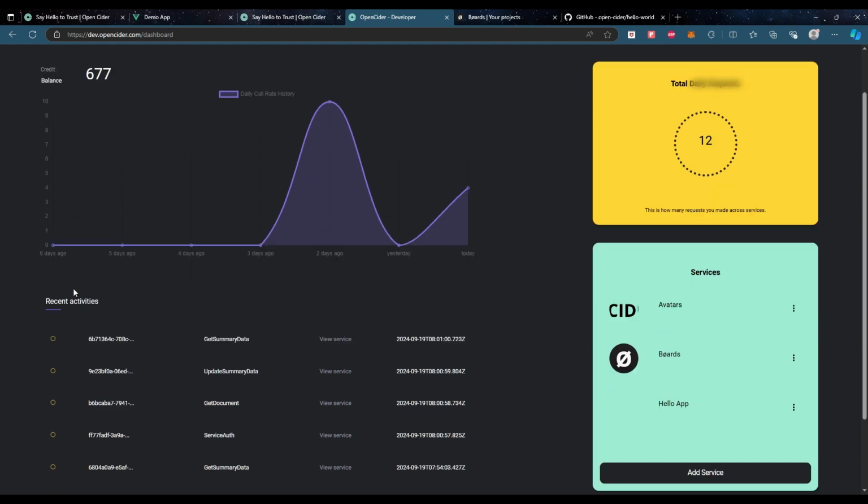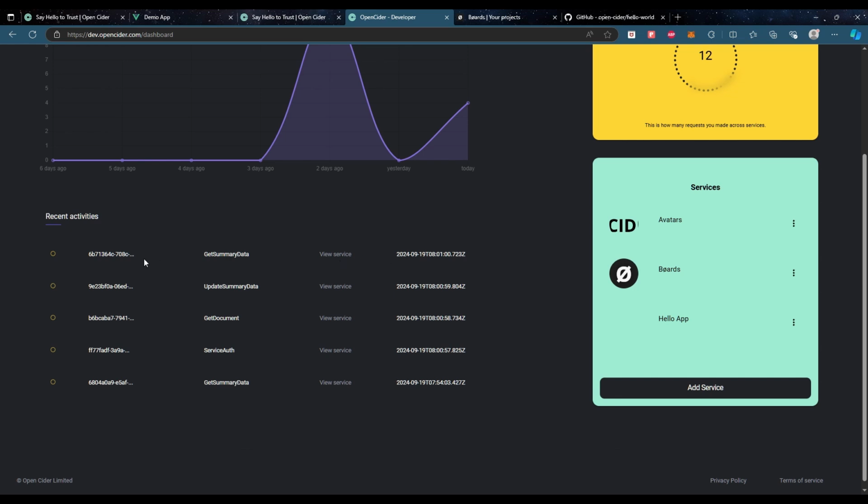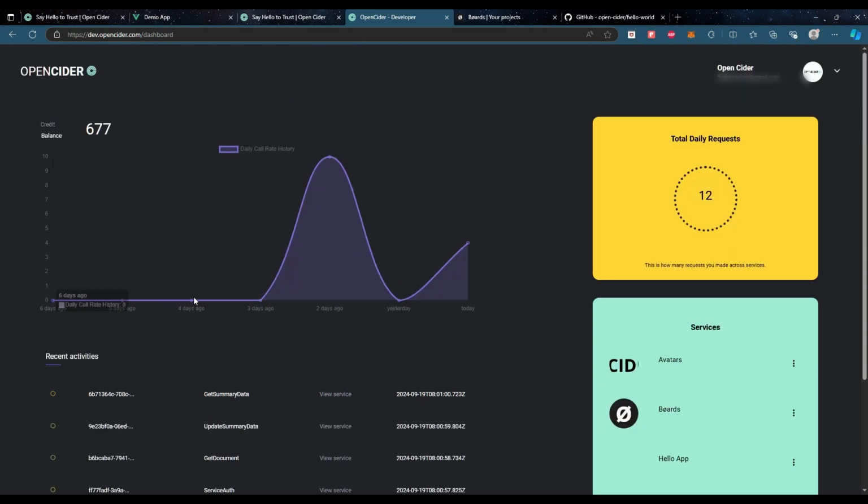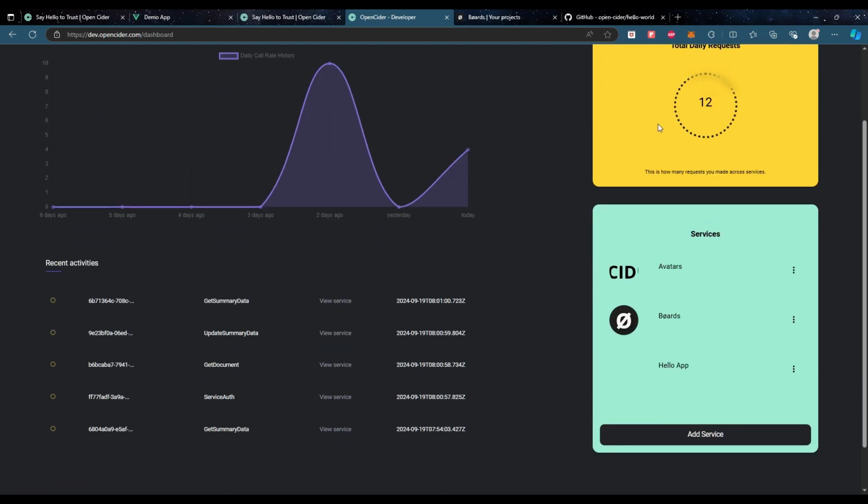So beyond just giving me access to the same immutable activities, all parties are actually privy to the activity logs. Beyond just giving me that as well, it also shows me the daily traffic. So just on login, I'm able to gain insight into the daily traffic. This is the number of requests that have been made today. These are the applications that we currently have.